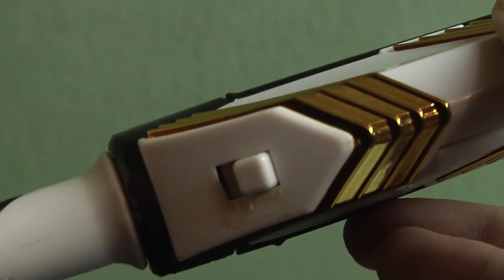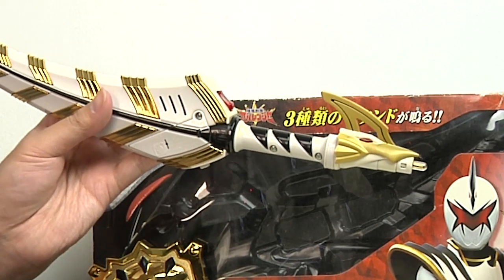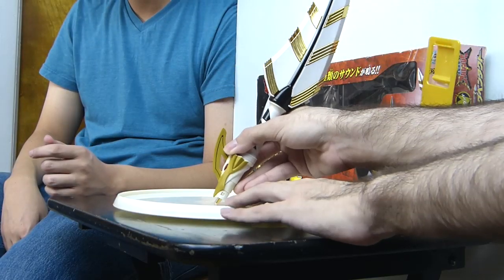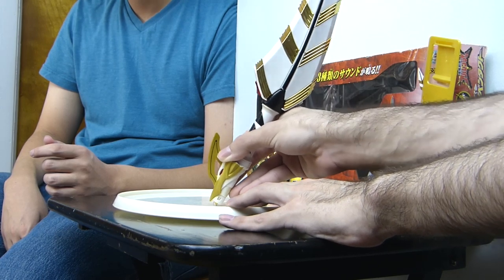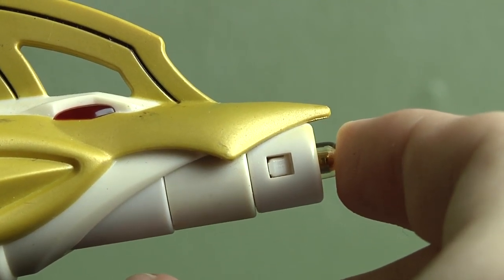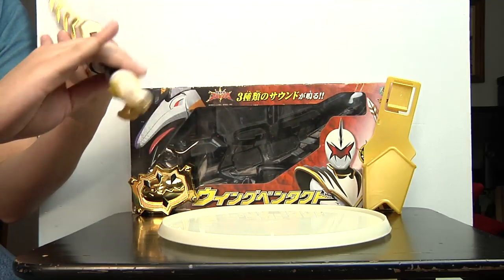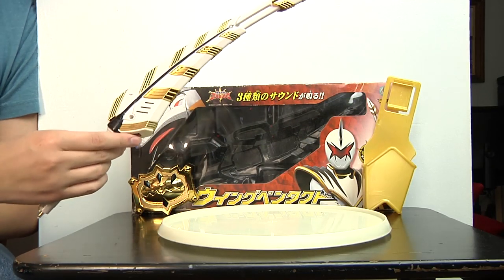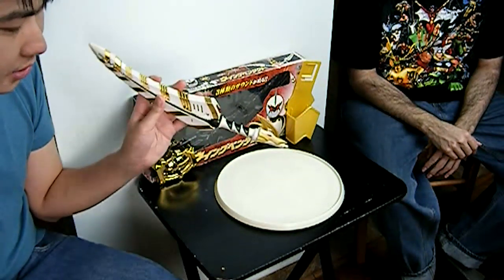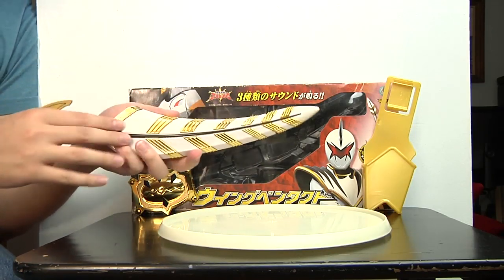There is a sound, so all you gotta do is just activate the sound effects on the bottom. Since it's a pen, it can also function like you're drawing — that's why it has a special tip — so when you actually try to draw on something, it makes this weird dinosaur noise, just a squeaking sound effect that keeps repeating. This is also a sword, so all you gotta do is just turn the head, flip that up, and it does a different sound effect. The only downside is it's so white it yellows really, really easily. You can actually see right now that the ones we have are about to yellow, starting from the beginning right here.